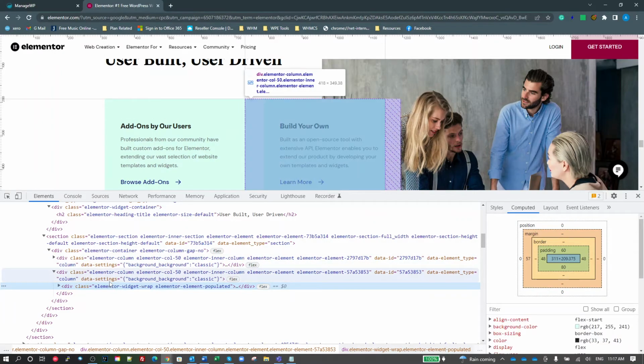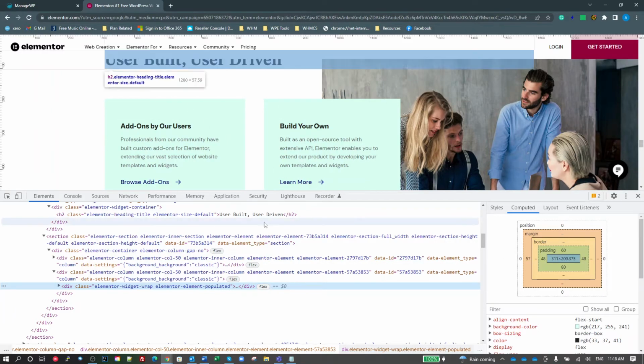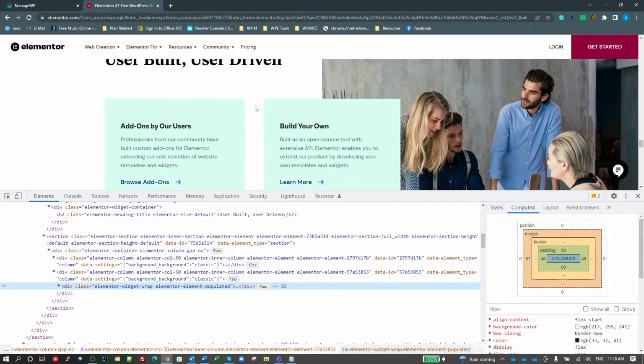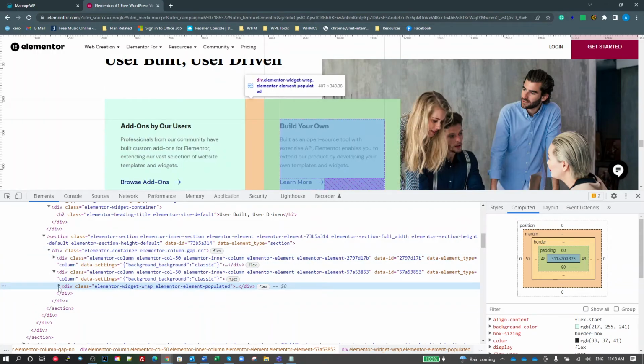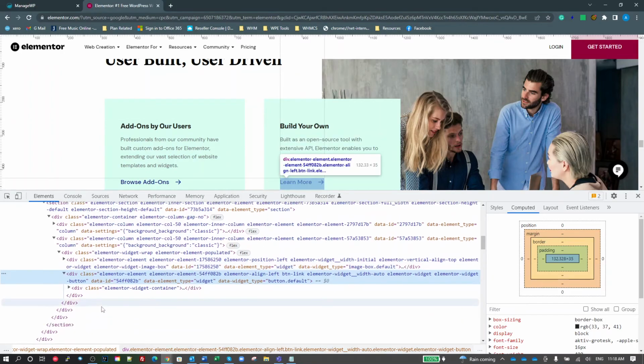So on that column in the intersection there, what we're doing is we're putting a 57 pixel margin on the left hand side. So standard intersection, column 2, left hand margin 57, to push that one across a bit. That's as simple as that. We don't need to recreate this because we know how that's being done. And then the rest of it's just standard content inside.